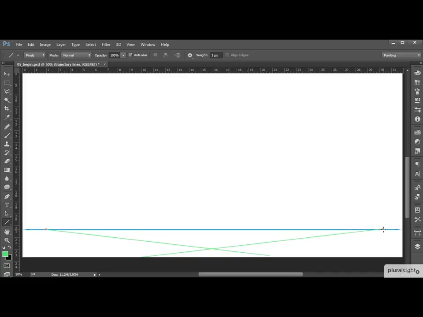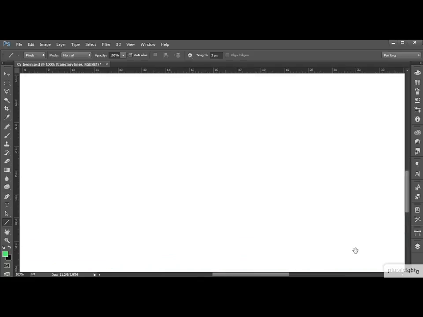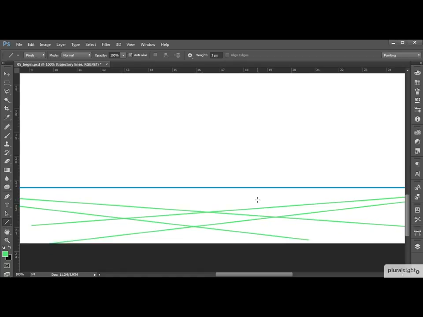Now these other lines over here, when we draw them, will determine about how large our object is. So we'll draw this one and this one, about like that. And now you can see that this is laying out our base. Now we can zoom in here and take a look. Where these all intersect, that will be our base.